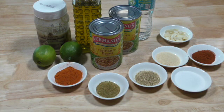Hello everyone, today I'm making hummus with garlic, but garlic is optional if you like it. If not, you can skip it.